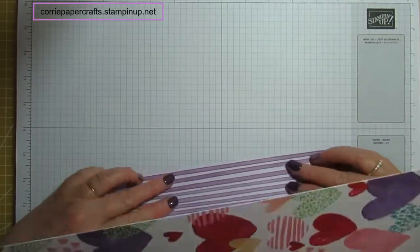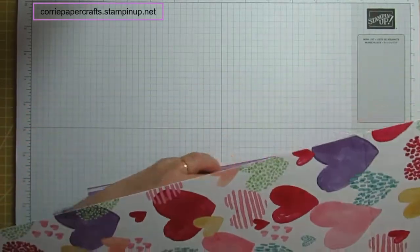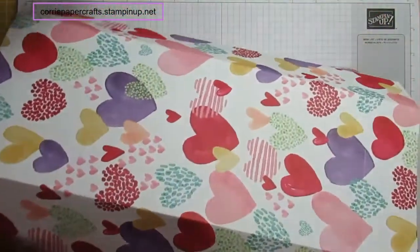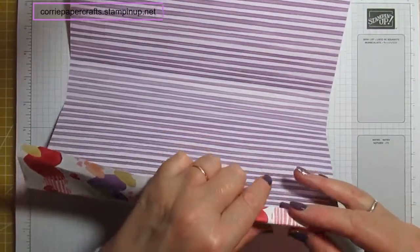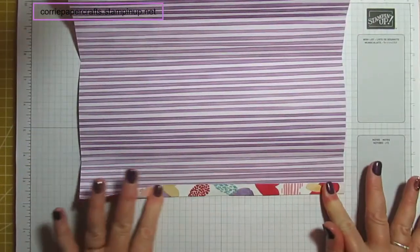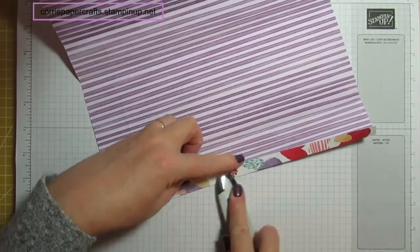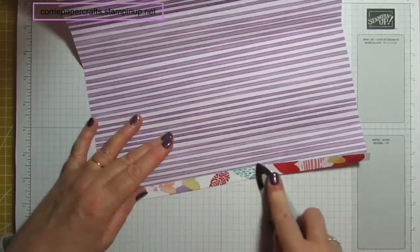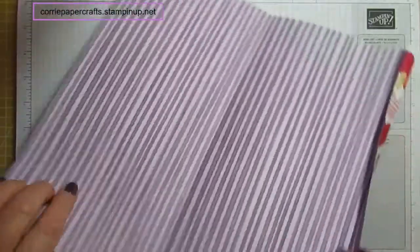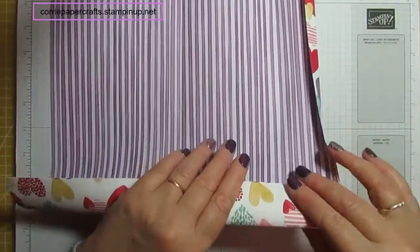It is really windy, and I'm going to try and score straight on this last score line here. It's not wanting to do it that way, so we're going to have to bend you this way. There we go. This is the one that went wonky the last time, so hopefully it's not wonky this time. And the last one.